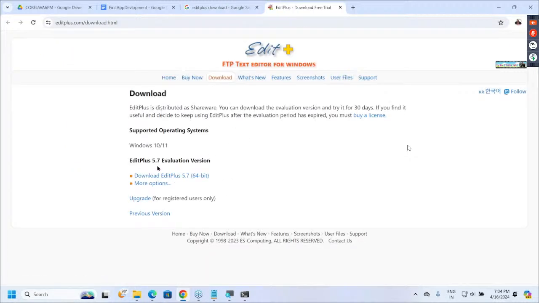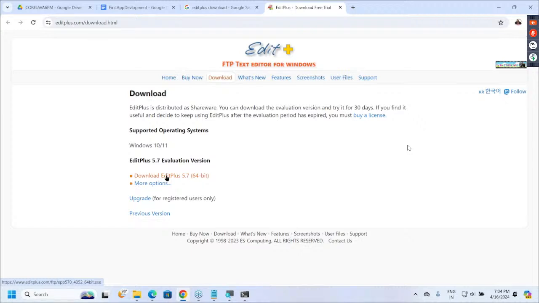Download. What is the latest version of Edit Plus here? It's 5.7. And moreover, understand it: Edit Plus is a licensed one, but they give a trial period of 1 or 2 months. Even though the trial is expired, nothing is going to happen in our system. Still, we are able to use the same software. I will show officially how to use that even after your trial period expires. Don't worry about it.